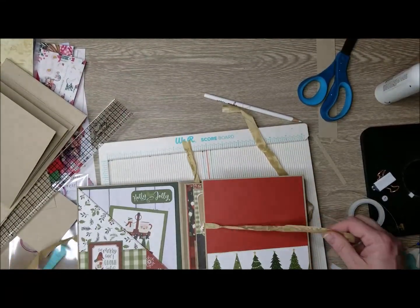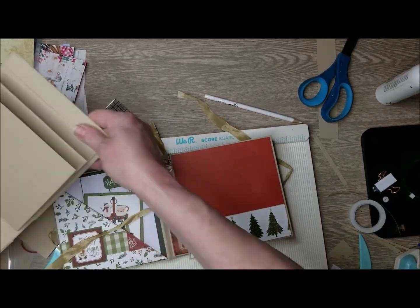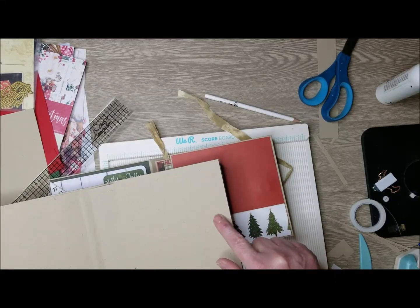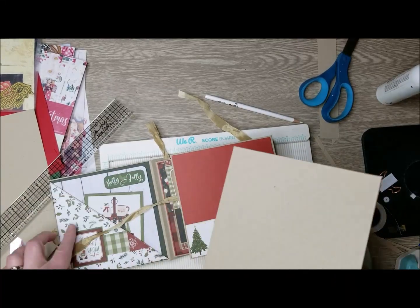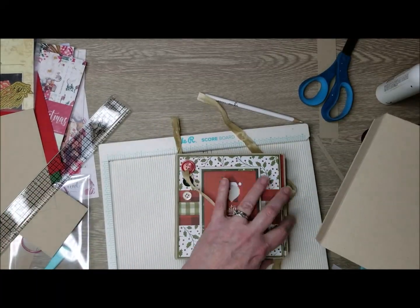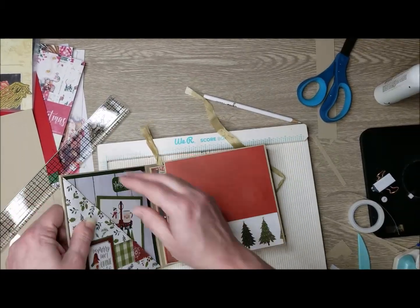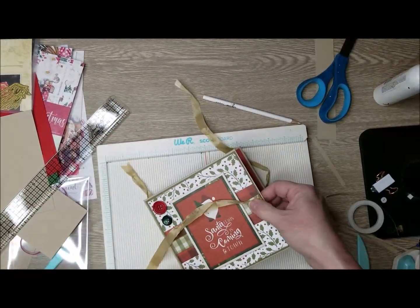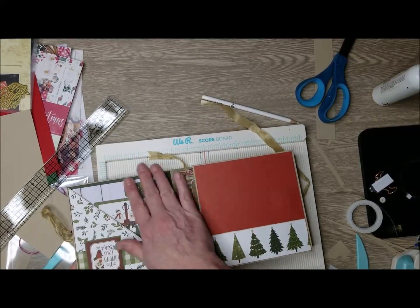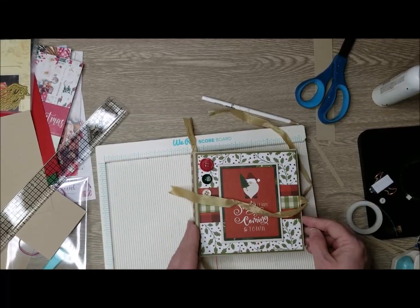When you decorate this album, you're going to want to put a magnet under your first. So you have this piece here. You're going to want a magnet here. Okay. And then you're going to also want, oh, wait a second here. Why do I have a magnet there? Oh, your other magnet is underneath here. Okay. So it's under your pocket and such that's decorated on the inside. So it'll clasp there.